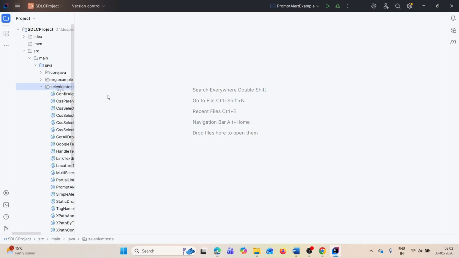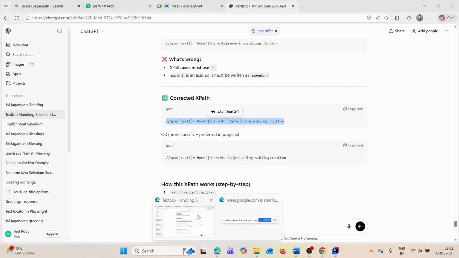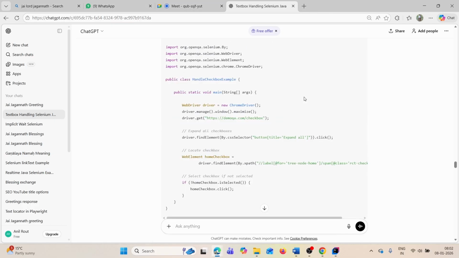Yeah, new Java class. Then let's just use this. Where is that? This one. Okay, handle checkbox example. So let's use this.